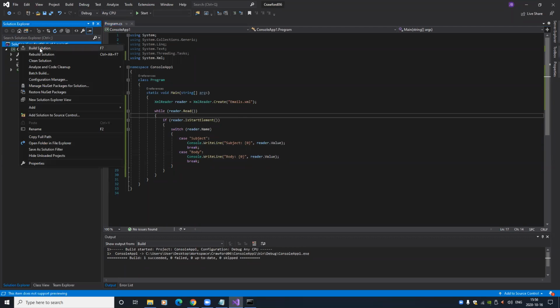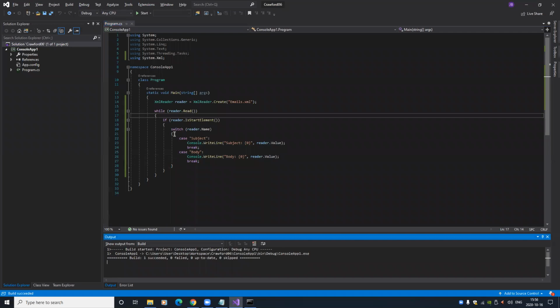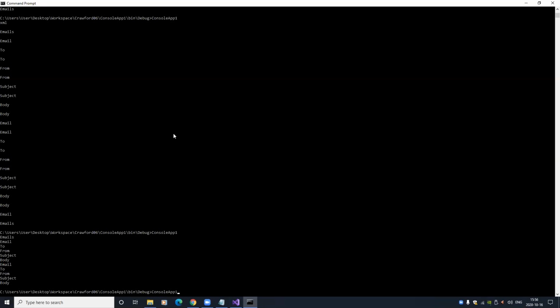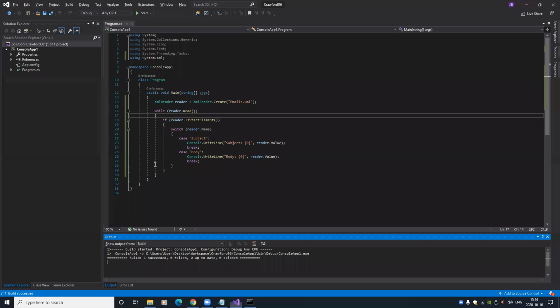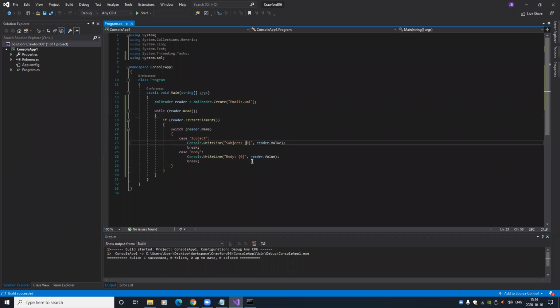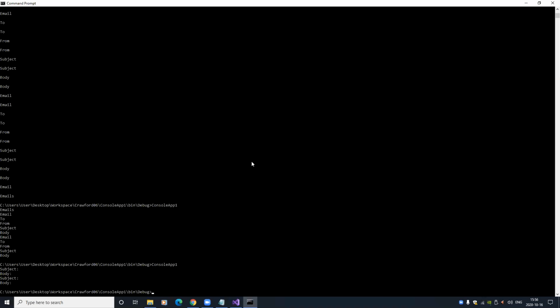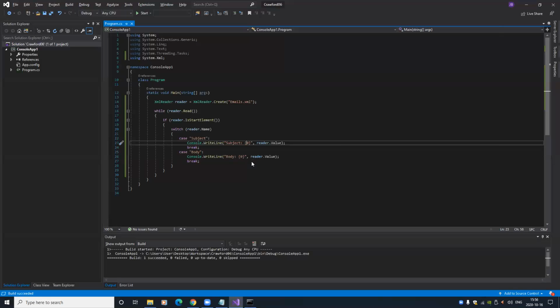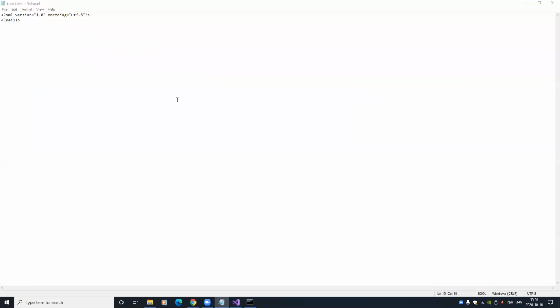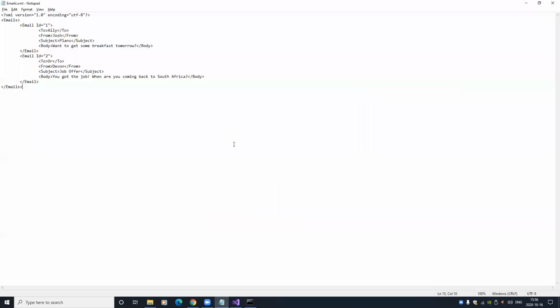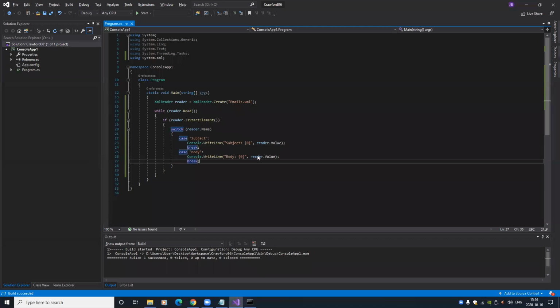And now we can build this little solution and we can go and run it again. Ooh, it didn't get the value. That's interesting. I'm very confused now. What is going on here? This is weird. Sorry, guys.